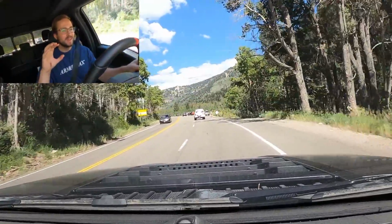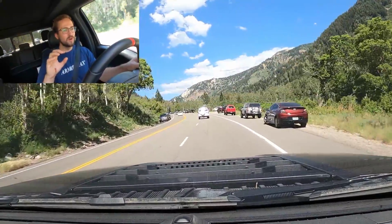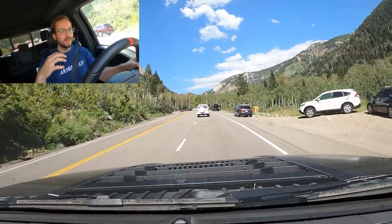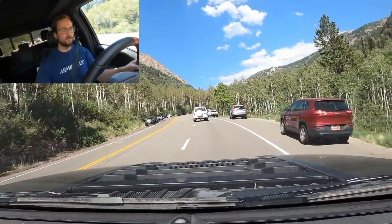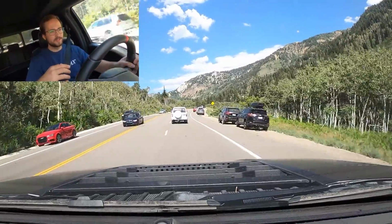But I just think that they've absolutely killed it. And so, yeah, it's one of those things that's just really tough. Like I said, I can't really nitpick it too much. It's just a fantastic vehicle overall. Now let's get into the more fun part, I guess, which is comparing it.